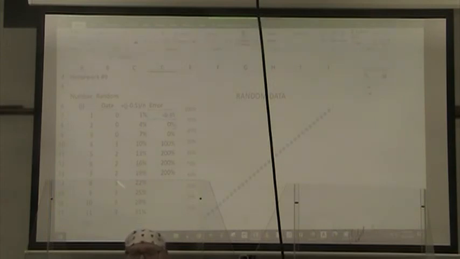So just put the $ sign before the B and before the 41. Yeah, before the B and before the 41. Okay, so if we didn't mind if the column changed, we could leave off the $ sign before B. If we didn't mind that the row changed, we could leave off the $ sign before the 41, right?